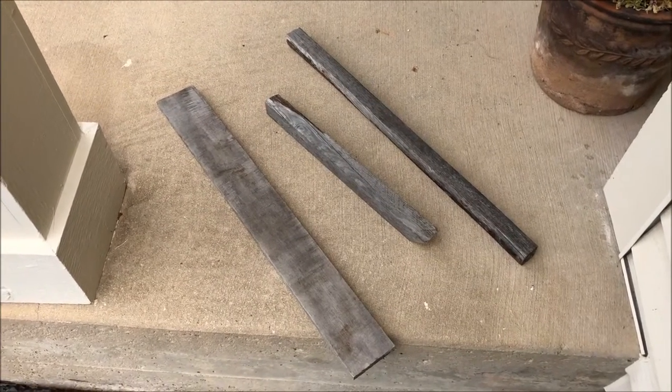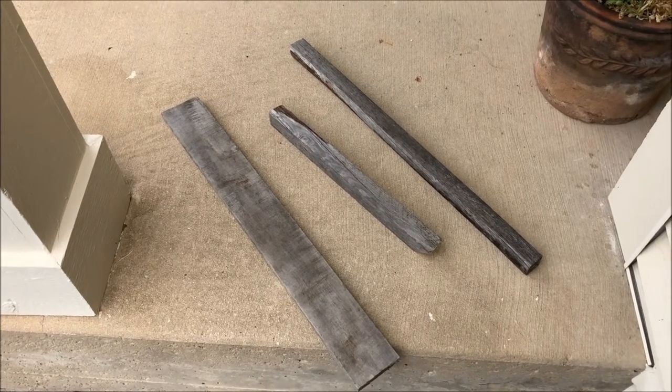And here they are, all the components, all cut. Now it's time to move on.